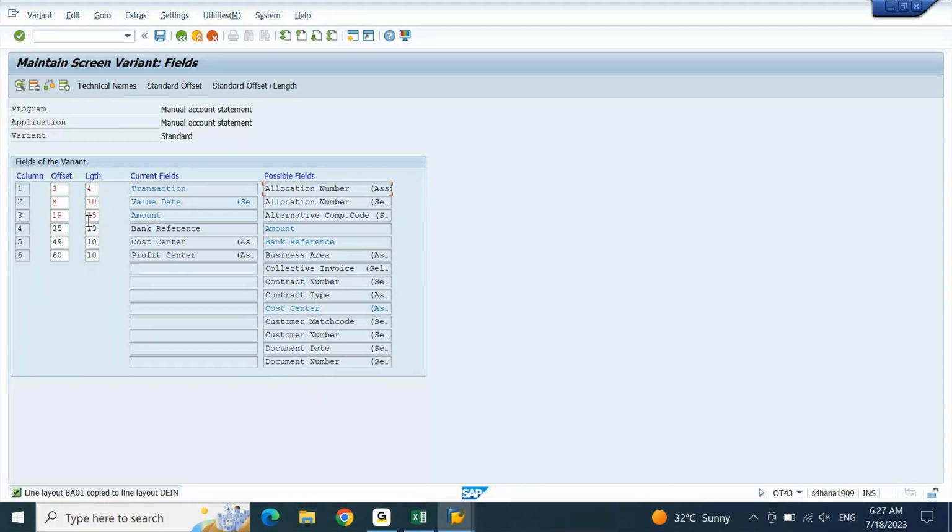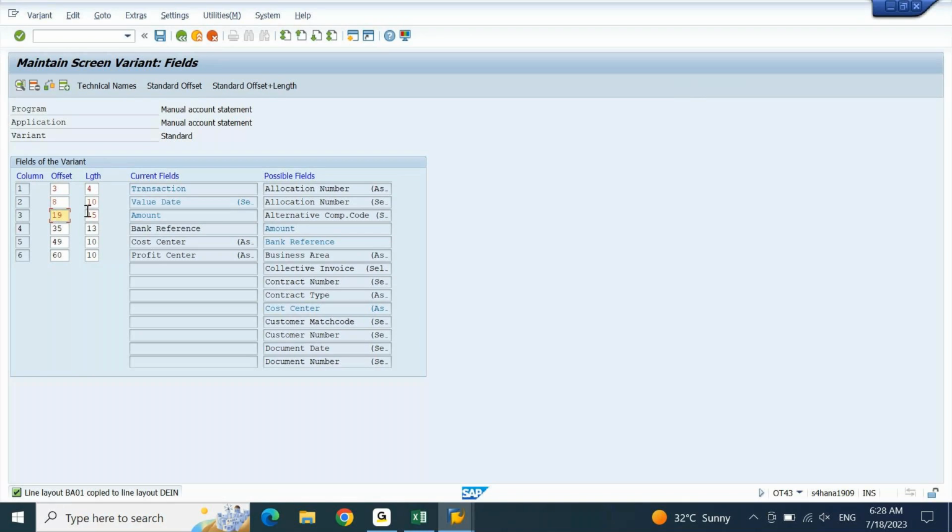Here you will find a logic, which is the column number 1, offset length. Here what you need to do is, the length is a cumulative number. See, offsetting is always a cumulative number. When you talk about offsetting a cumulative number, if you see this, 3 plus 4 is 7. The offsetting will be from 8th. Okay, 3 plus 4 is 7. It is always the next number. And 8 plus 10 is 18. This is again next number.